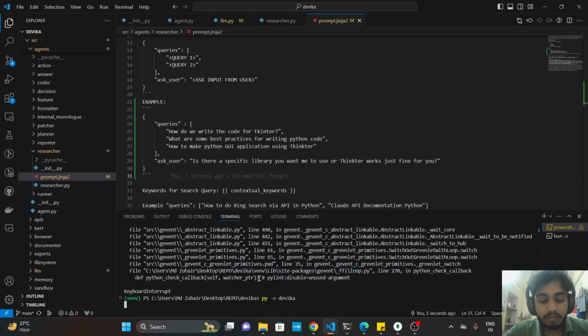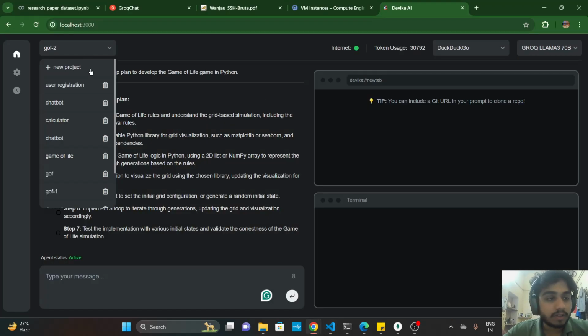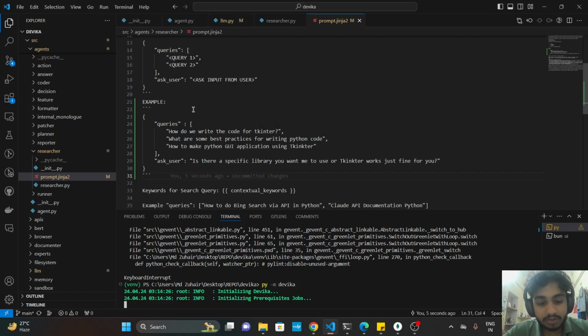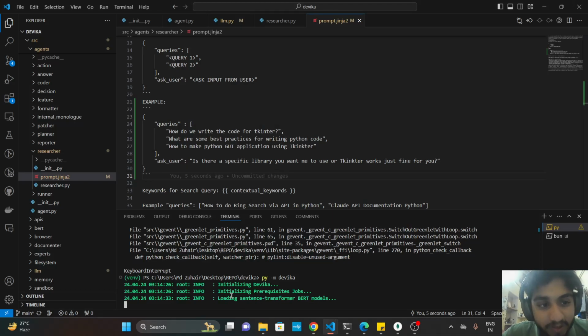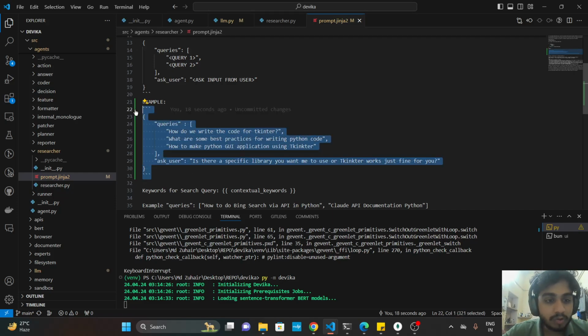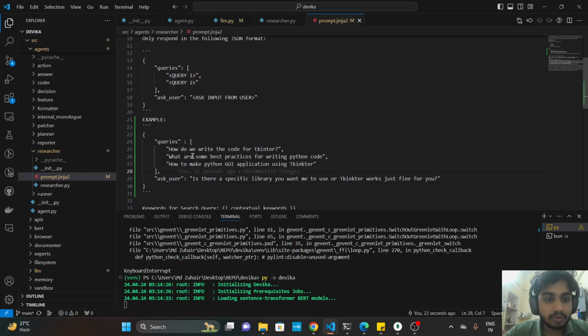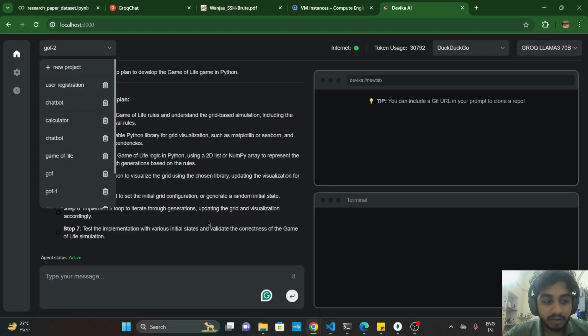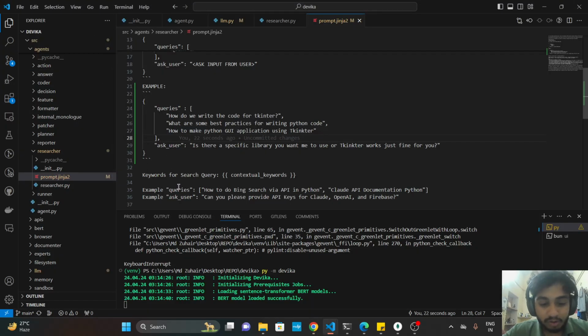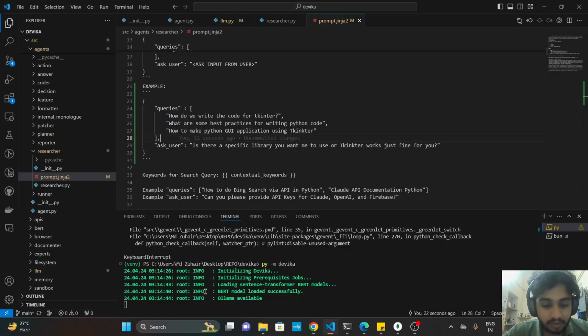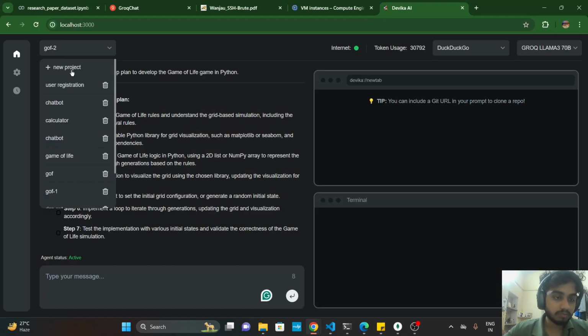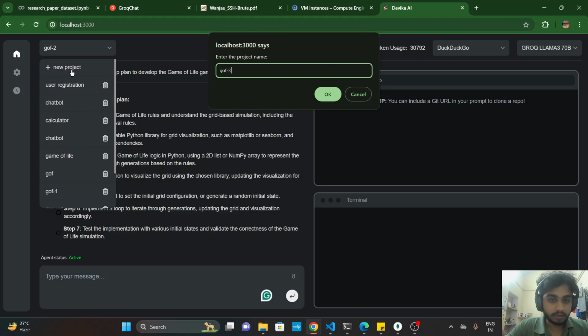Let's now run Devika and we will create a new project after this. I hope now Llama 3 can understand how the output should look, because it was not outputting very well.